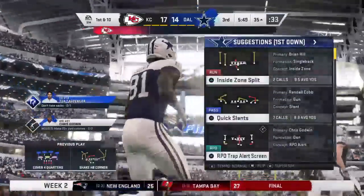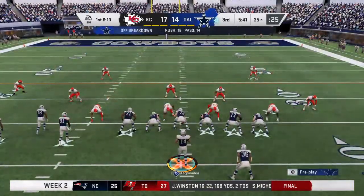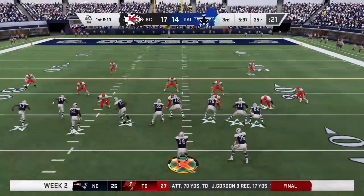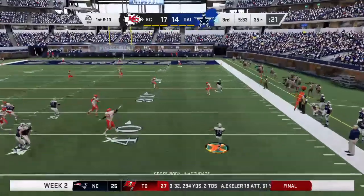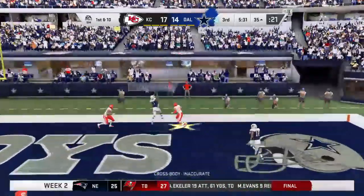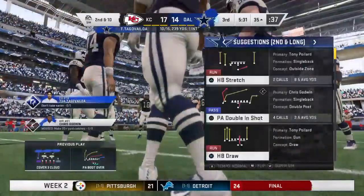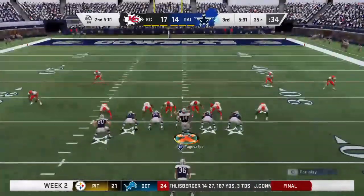Well, we're used to seeing the guy that you consider the number one receiver double covered, but how about this guy? He's double covered and finds a way to make the play for a first down. That's how you increase your Madden rating, right? No doubt about that at all. And you know something? I think we'll hear about that from him soon. Now a throw to the end zone on first down, but it winds up incomplete. Michael Gallup, that's who he was looking for, but it'll be second down.